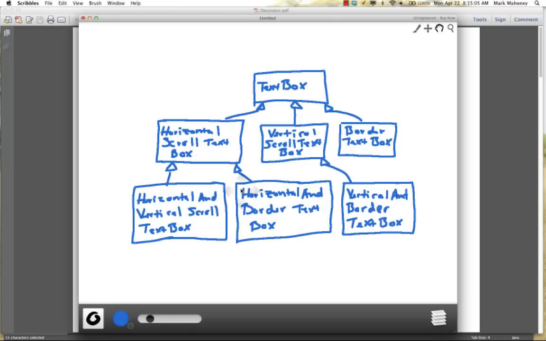In general, we should try and keep our inheritance hierarchies as small and simple as we can. Adding just a few features to a class can cause us to create a very complex hierarchy. A more flexible approach is to enclose one object in another that adds some functionality. And the enclosing object is called a decorator.